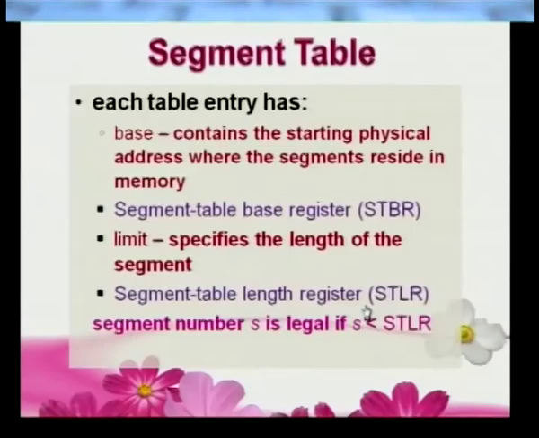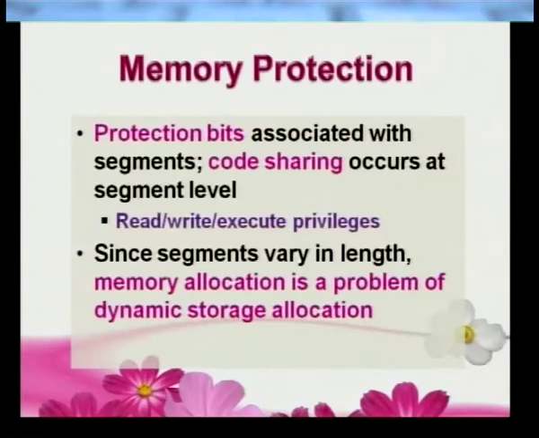The segment number S is said to be legal if it is less than the segment table length register. If it is greater than the segment table length register, obviously the logical address generated is trying to access an address in somebody else's segment, and therefore a trap would occur, indicating the malfunctioning of a process inside the operating system. And this is how memory protection is associated with the segment tables.